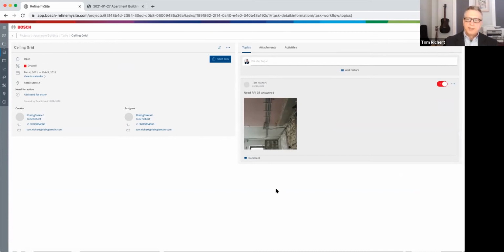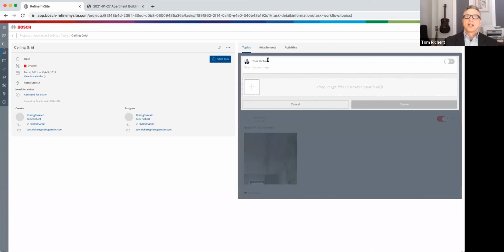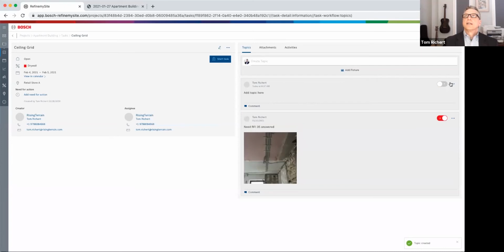You could have your safety, your preliminary hazard analysis, attached to this as well. What that does is it lets you keep information all in one place. This little toggle switch indicates there's a critical issue, something important to be addressed. For anything you add, you could decide to mark it critical or not. It's very simple to add topics here.